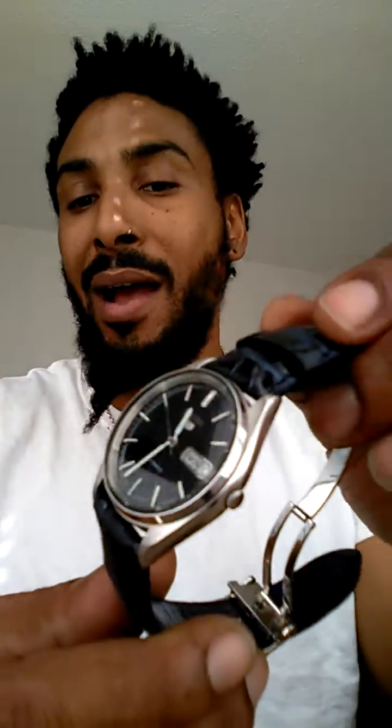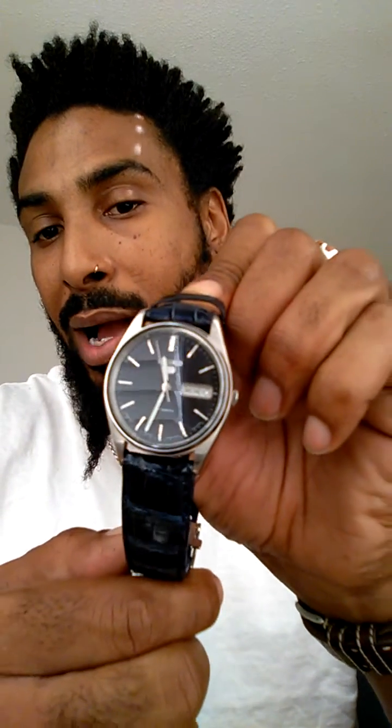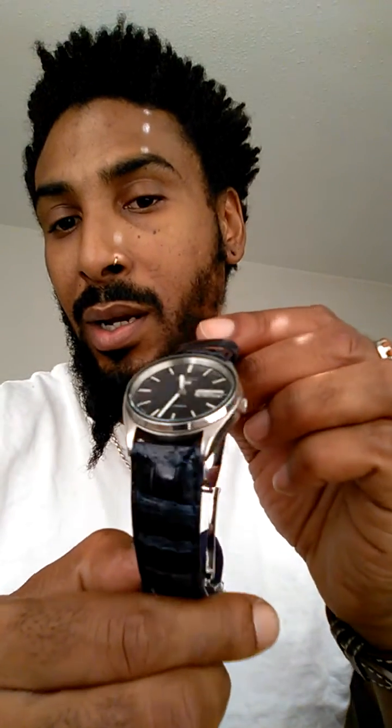I'm thinking of this Datejust I was dreaming about. But yeah, and actually, speaking about Datejust, I have a 1983 or 73. I believe it's an 83. It is an 83 because I think they started making these 6309s in 76, if I'm not mistaken, and they went all the way up to 89, I believe. And this right here, to me, is actually my very first mechanical watch. Not this exact one, but I have the other one in the room here, and my camera sucks, and I promise to get a better camera.